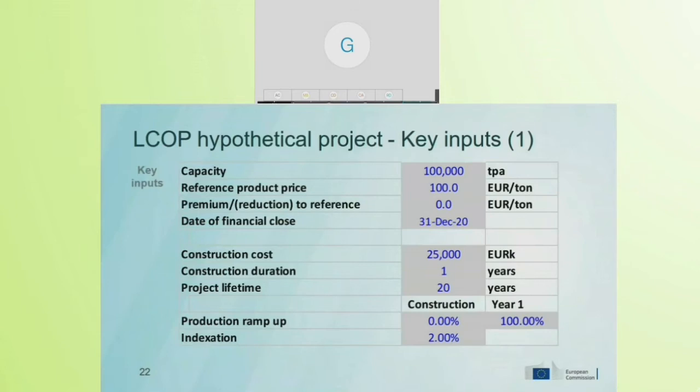We have a date of financial close so that we can determine what the construction period is and when our operations start from a revenue point of view. We have a construction cost that we input. And then importantly, we determine what the project lifetime is. And the project lifetime has to accord with what is generally accepted in the market for this sort of project. And in an industrial project, it's usually related to the standard accounting treatment of the depreciation of the assets or the useful asset lifetime. Here we have a production ramp up as well. Does the production take a while to ramp up over a certain amount of years, or in year one is all of 100% of the production produced? And in this case, we're saying yes, it is. Here, our indexation, as an example, is 2% based on inflation rates that we have in the market. Next slide, please.